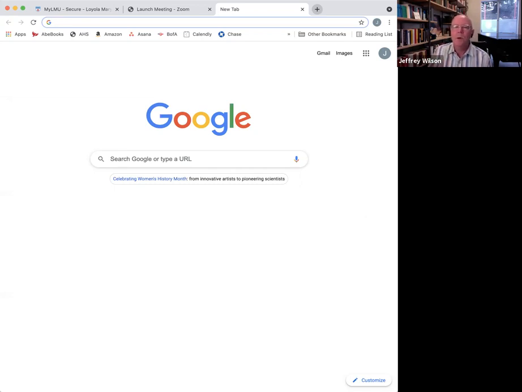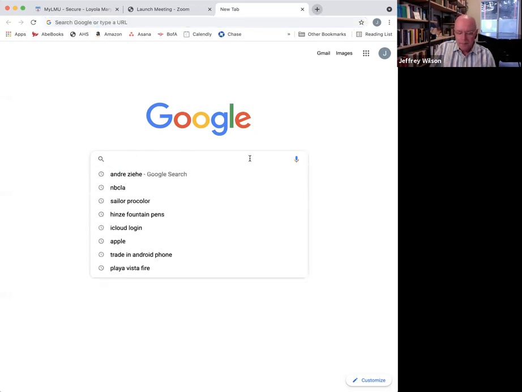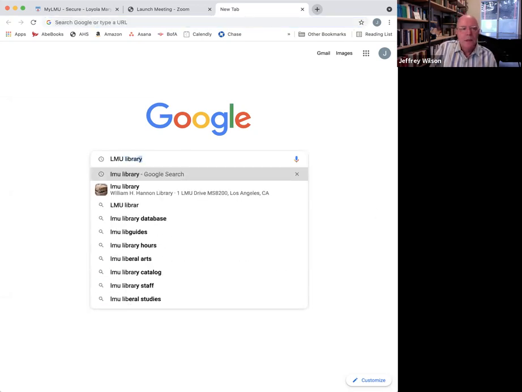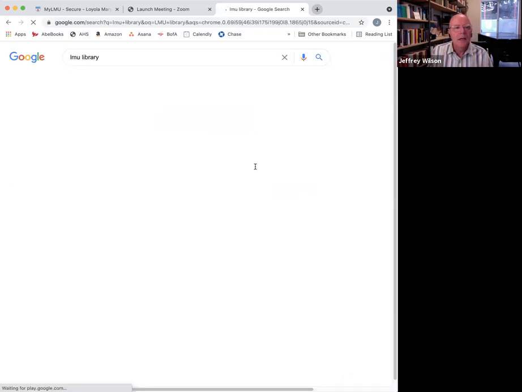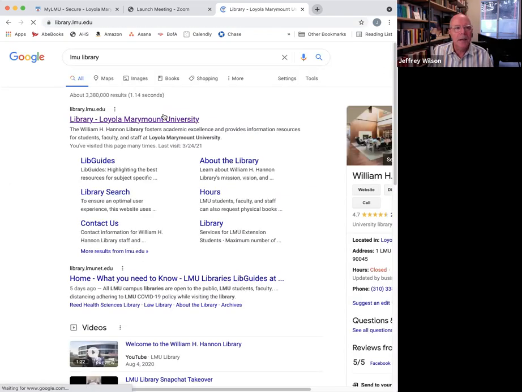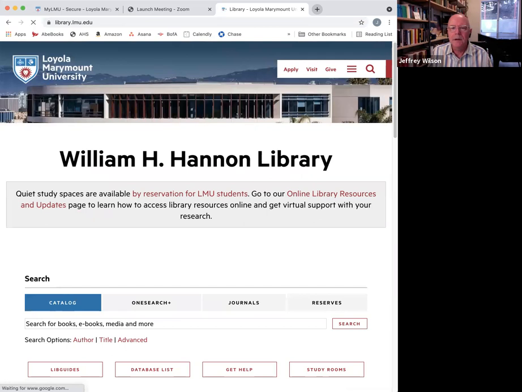Now, I have it bookmarked in my browser, which I recommend, but the easiest way to find it otherwise is to Google LMU Library. The landing page will come up as the very first result.